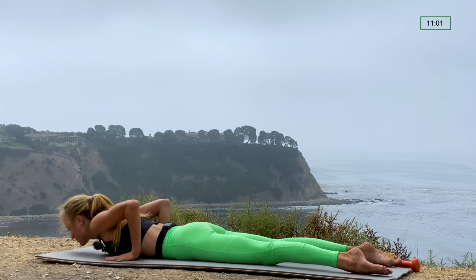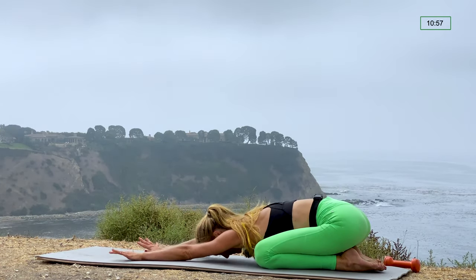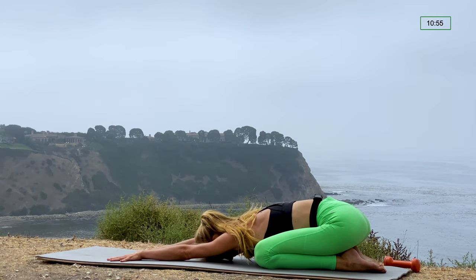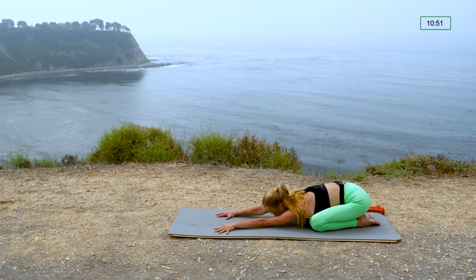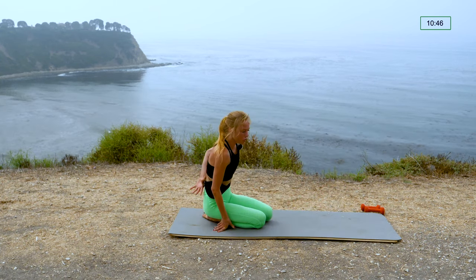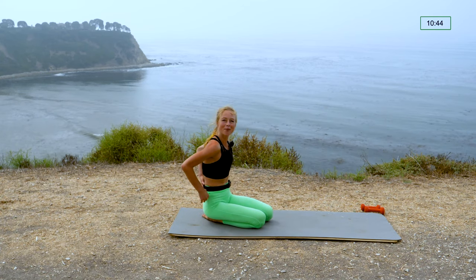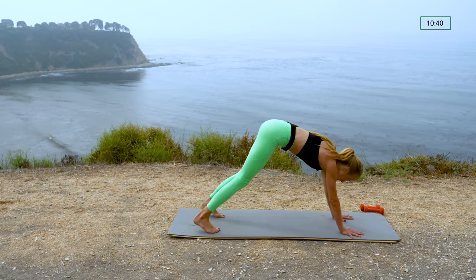Go ahead, child's pose. Stretch out that spine. Really nice work, everyone. Breathe. We will meet in a downward facing dog. I'm just flipping around once again. You lift your hips, you rise to a tabletop, lift those hips up and back to a downward facing dog. Let's meet there.